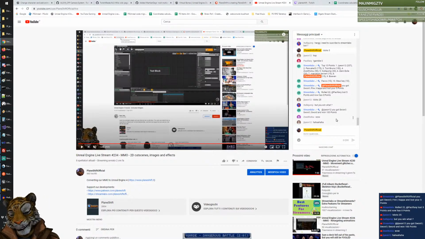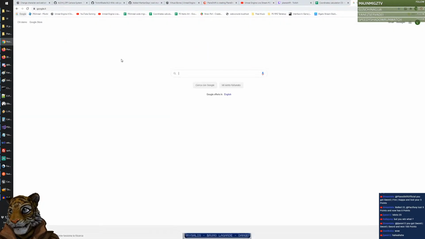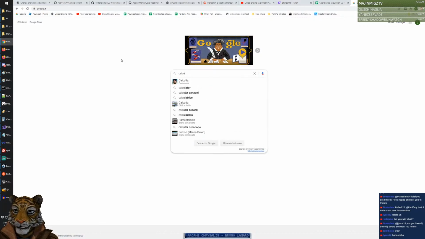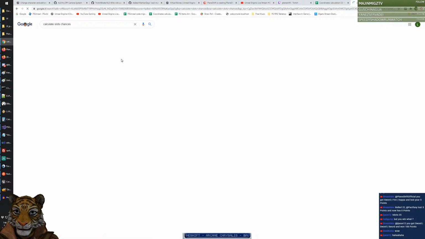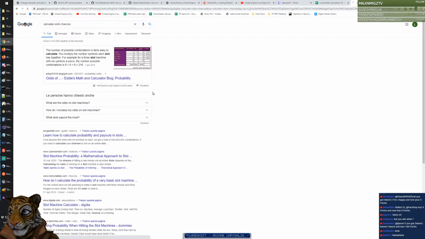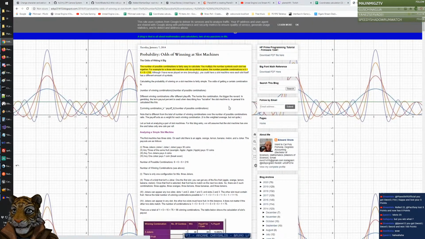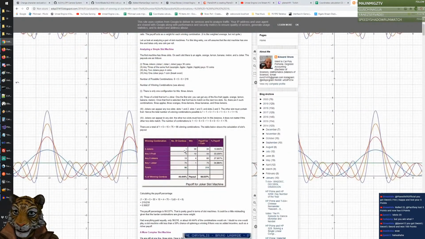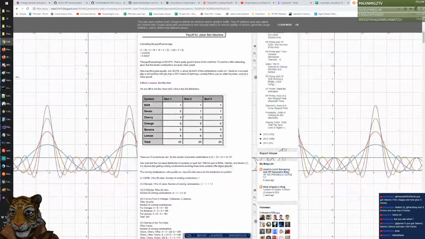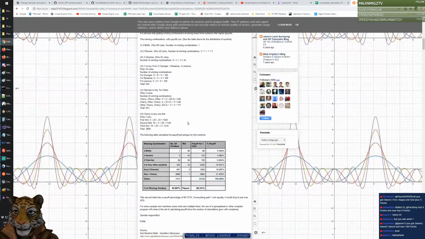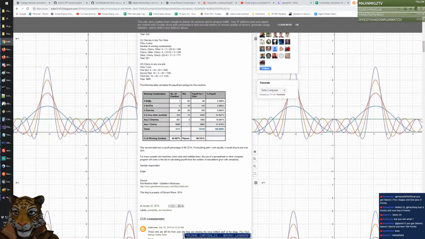What are the chances? How do I calculate the chances? There is for sure a website that is allowing you to do this. Can I edit it? No. Oh my god. I need to read all of this and understand. Let's see how many symbols they have usually. They have 1, 2, 3, 4, 5, 6 symbols. So 6 seems to be the number, huh? Winning combinations: 1, 2, 3, 4, 5, 6. They only have 6 winning combinations.